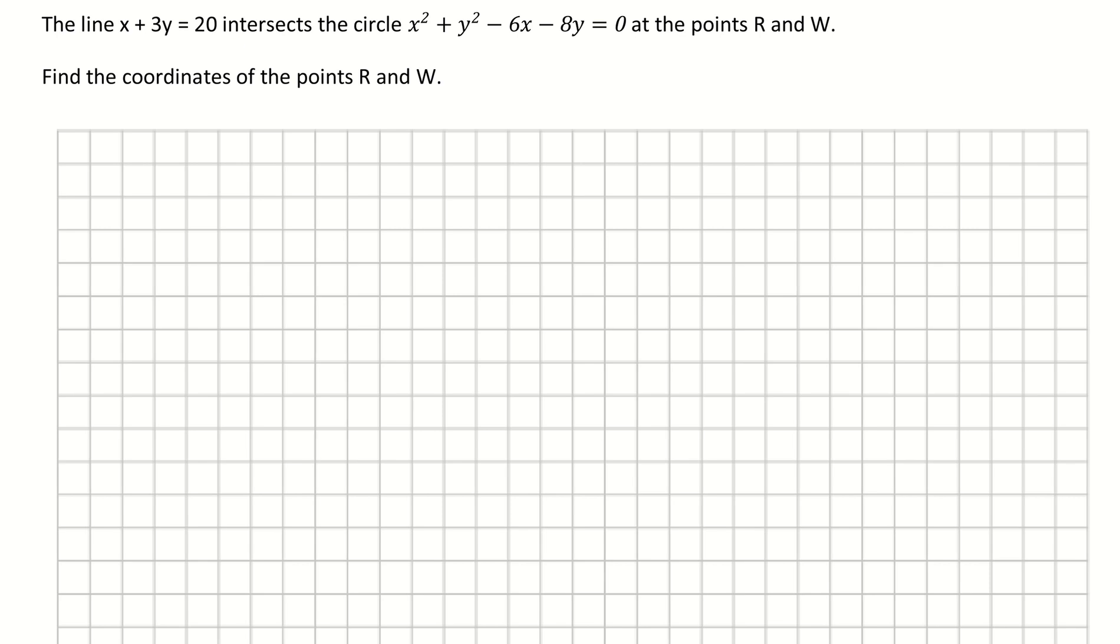In this tutorial video we're looking at how to find the point or points of intersection between a line and a circle. Two scenarios can happen in this type of question: we can have a circle intersecting a line in two points, or we could have a circle intersecting at exactly one point which is known as a tangent.